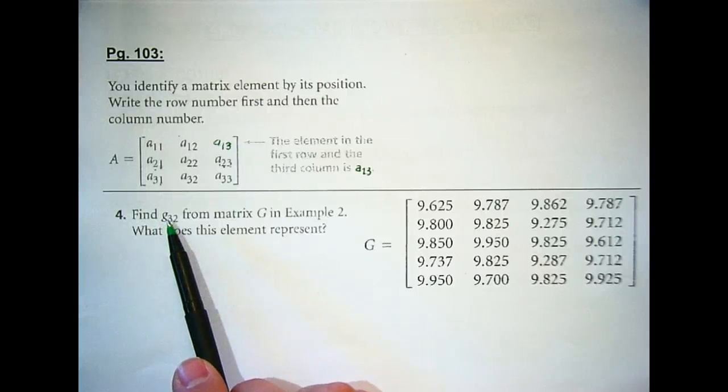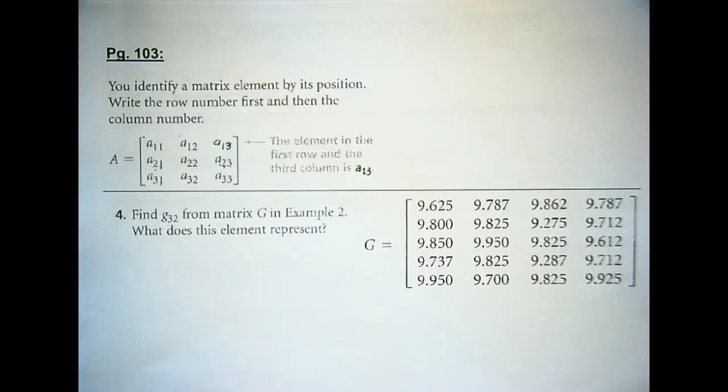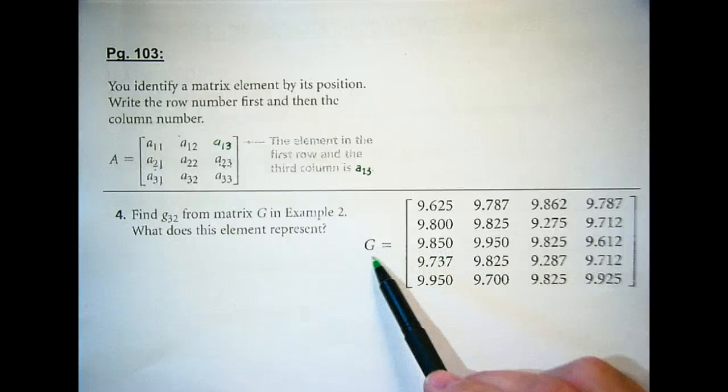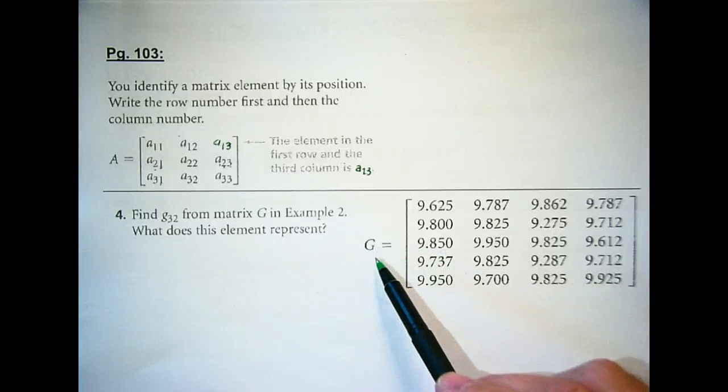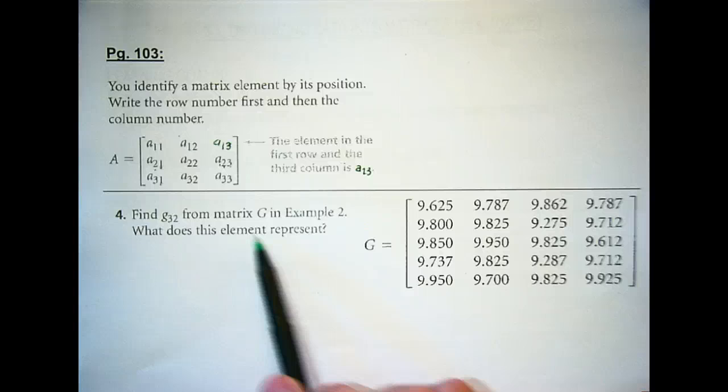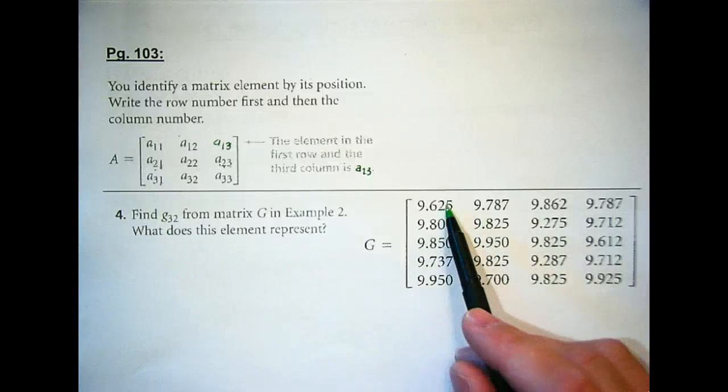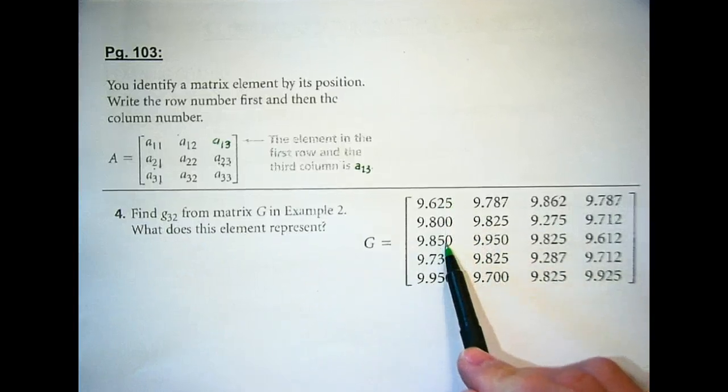Everyone see that? On your last test, some of you, when we had matrix E, you were still using the letter A for matrix E. Okay, we don't call every matrix A. It just depends upon what you've named it. Maybe they called this one G for gymnast. Okay? But they're calling it matrix G. So element g32 means the third row, second column.